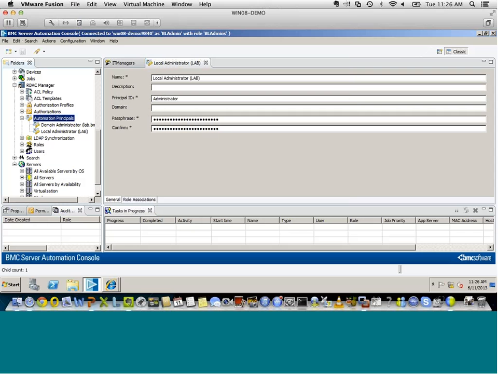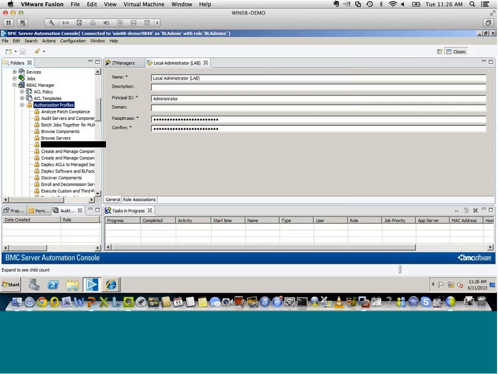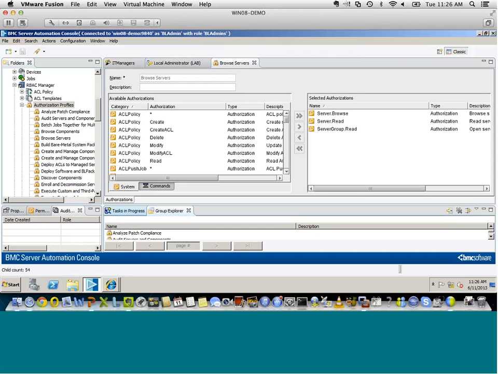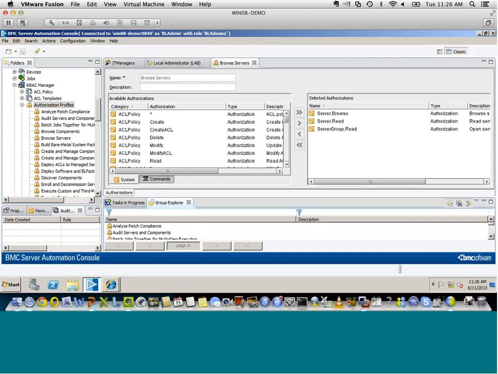Okay. And Sean, any plans that RBAC will be integrated with the Atrium SSO or anything like this? Not that I know of, but I'm definitely not an authority on that. Okay. That'd be a great question for Akbar next time we get to talk to him. Okay. Thank you. All right.